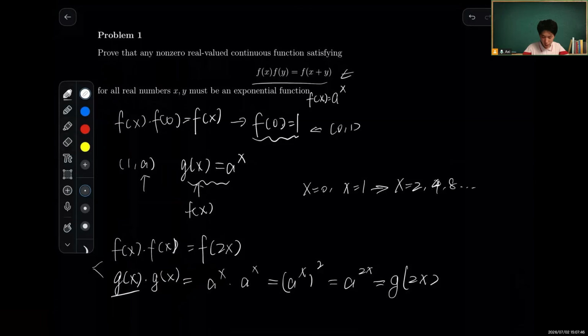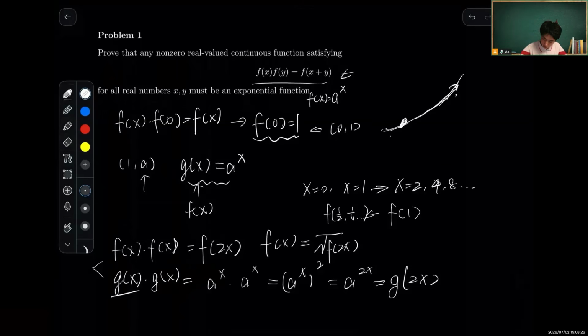Now, in turn, we can also say f(x) is equal to the square root of f(2x). And then since we have already the information about f(1), that means we can go back and find f(1/2), f(1/4), etc. So we have a large amount of points already. Now, we can go one step further and see if we can find the midpoint of any two x values. For instance, suppose the graph looks something like this. Given these two values, we want to find this point. If we can do so, then that means we can find every value on the graph because essentially you're just cutting a segment down by 1/2 each time, and that just covers every single possible point.